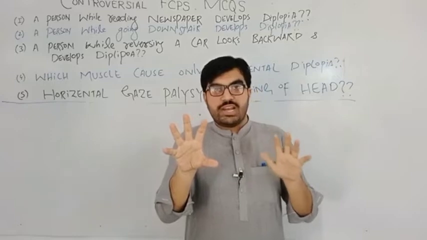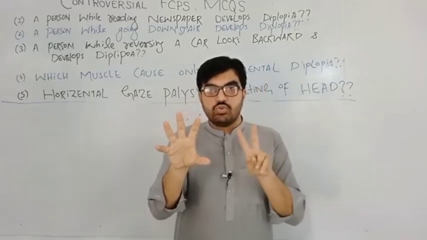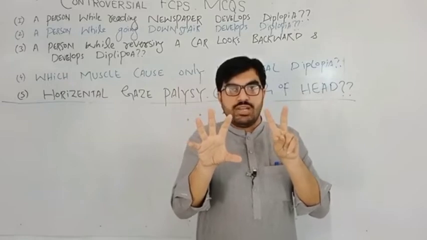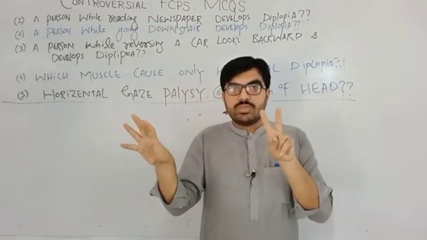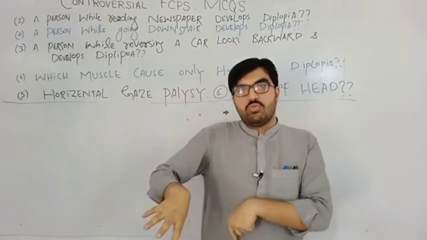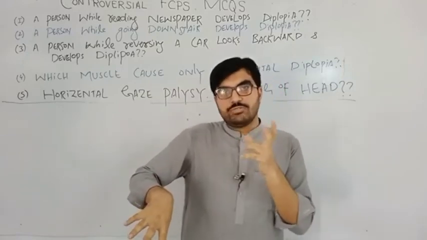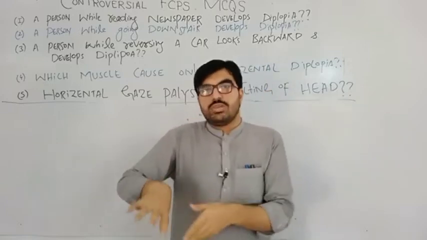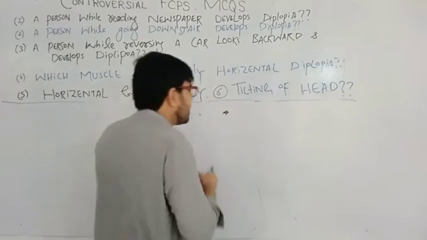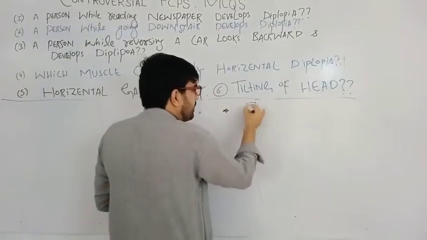If cranial nerve 3 is paralyzed, we still have two nerves, the lateral rectus nerve and the superior oblique nerve. Lateral rectus will move the eyeball laterally. Superior oblique will move the eyeball downward. So the eye looks out and downward due to the unopposed effect of the lateral rectus and superior oblique. So the eye looks outward and downward. It is a classical manifestation of cranial nerve 3.